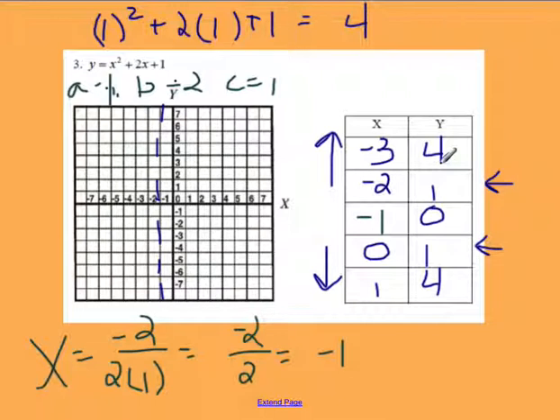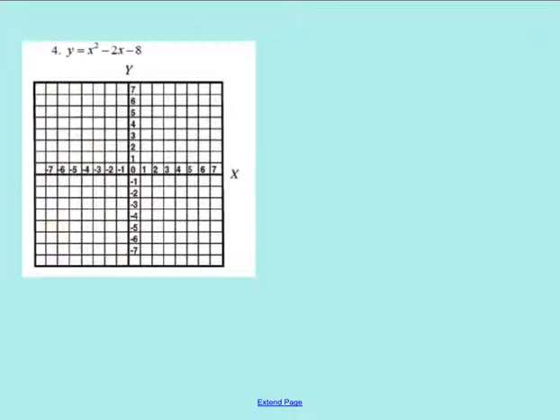Okay, hold on one sec. All right, so once we graph that, we're going to do -1, 0, then -2, up 1 on this side, and then -1, 0, 1 here. Then we go 1, up 4 here, and -3, up 4 here. So then we're going to go up on either side. Okay, let's take a look at another example.